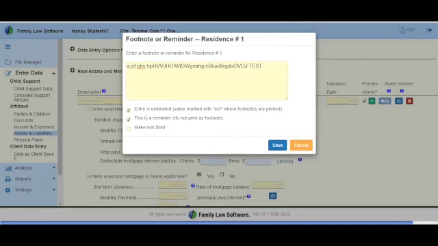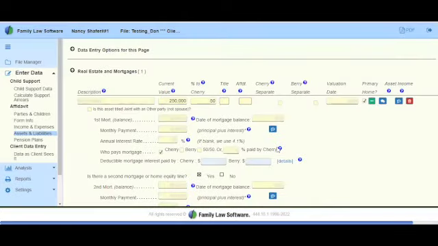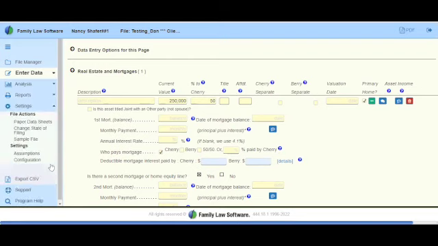You can also make the footnote a reminder, which will not print as a footnote. So you can put in private text here. You can say, double check this number, or boy, I think this is a bullshit, or whatever you want to say. We can all say that word now. It's been on TV. And when I save this, that footnote will never print with the other footnotes on a report, but there is a report for footnotes where you can see all the footnotes.